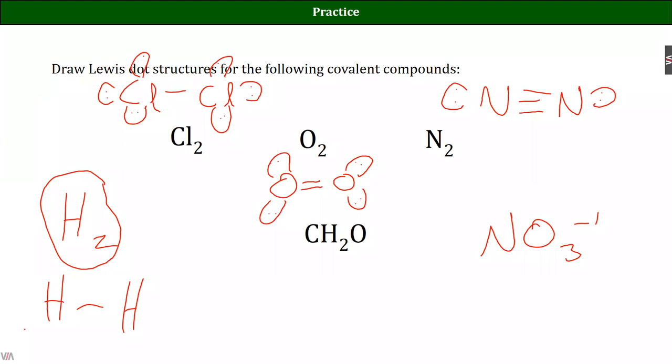All right, one last practice here. If we have multiple atoms that aren't the same thing, we already did this once with hydrogen cyanide, right? But out of all of those, how do we choose what goes in the middle? It's the least electronegative that's not hydrogen. And again, it's what can make the most bonds is really the most uniform way of looking at it. And there are a couple of things that go into that. And it can be more than just what has the most vacancies. So in this case, it can't be the hydrogen that goes in the middle, and the oxygen is the most electronegative, so it has to be the carbon that goes in the middle.